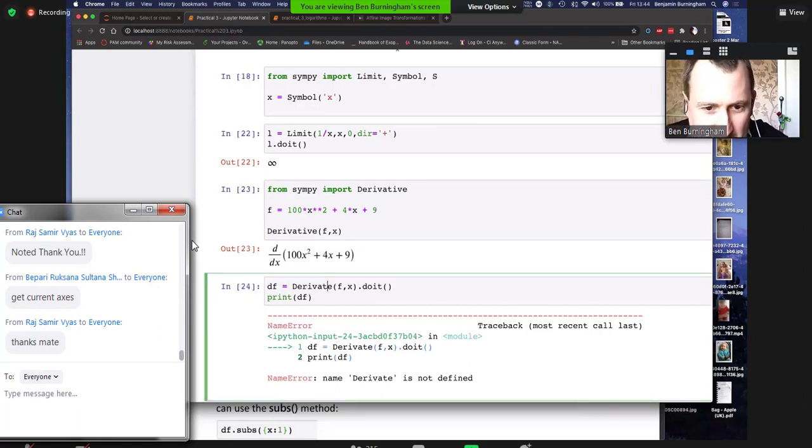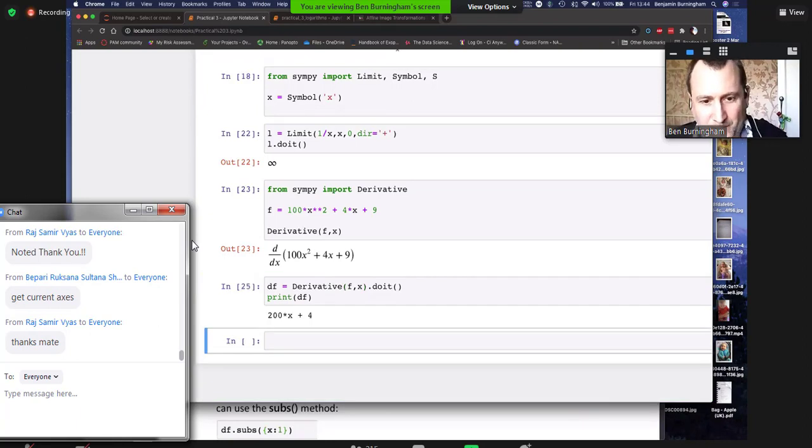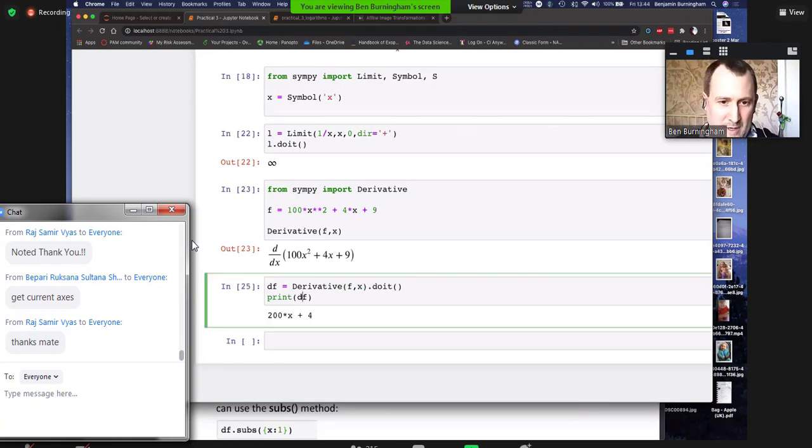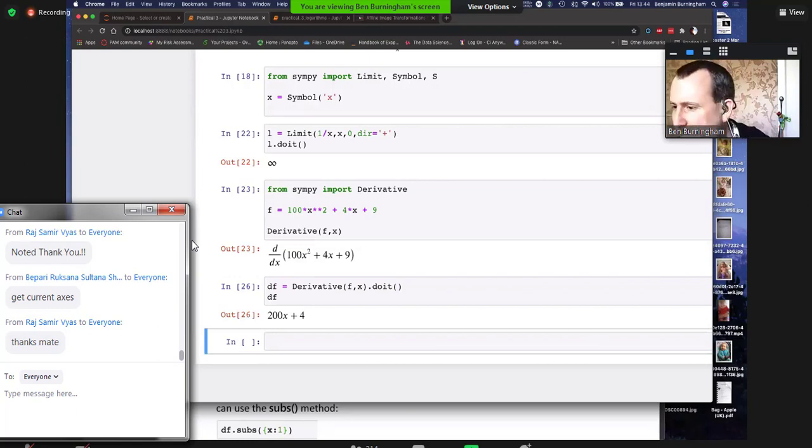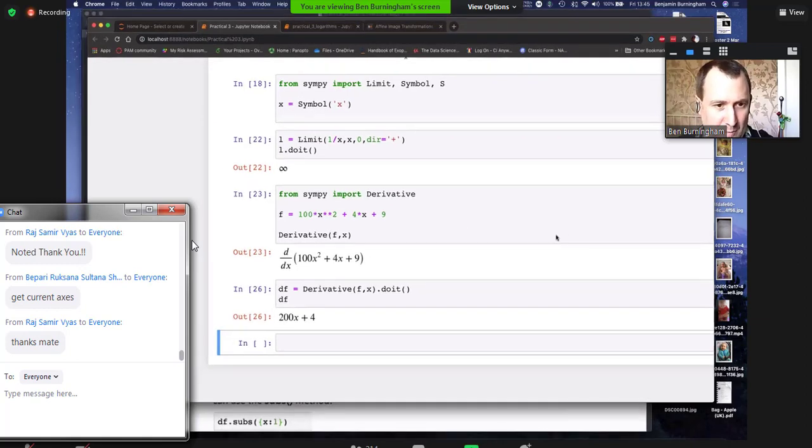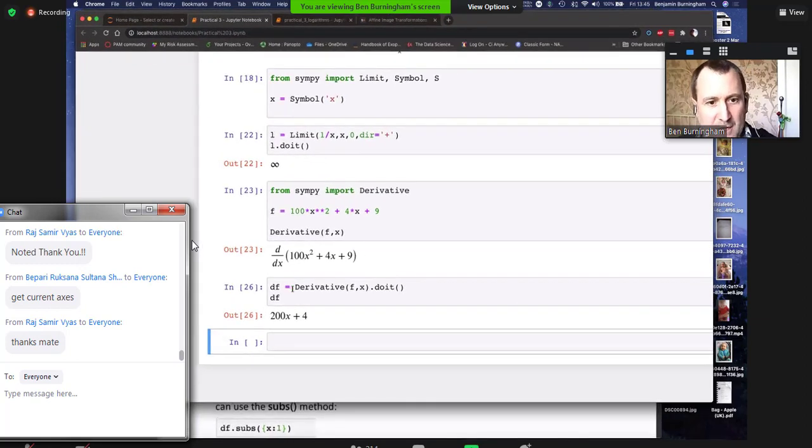Sorry, derivative. There we go. Actually, if we just do it like this, we get a nicer, prettier output. And then if we want to evaluate it, we use a substitute method in there, which is what it asks us to do in the next task.